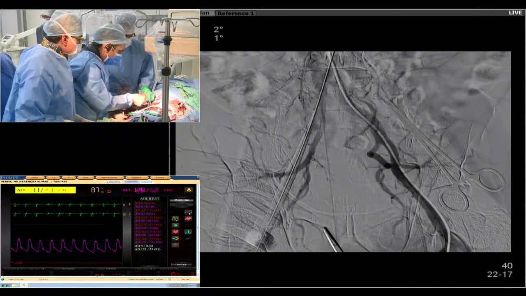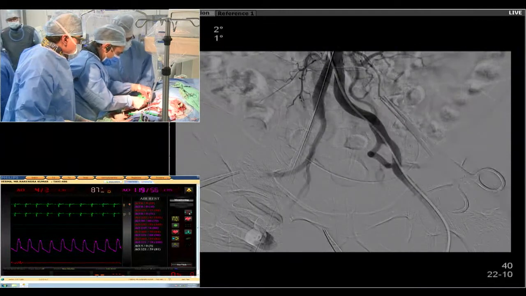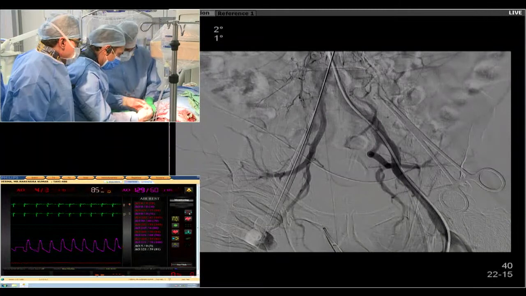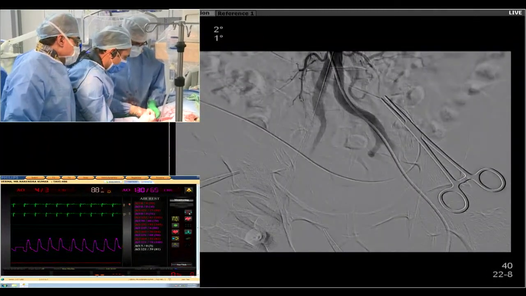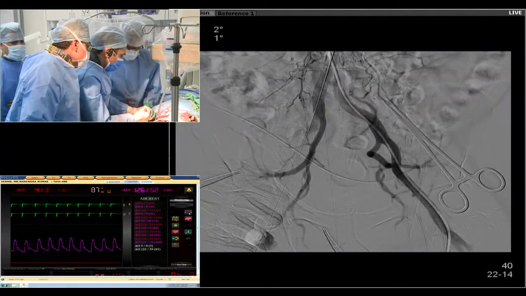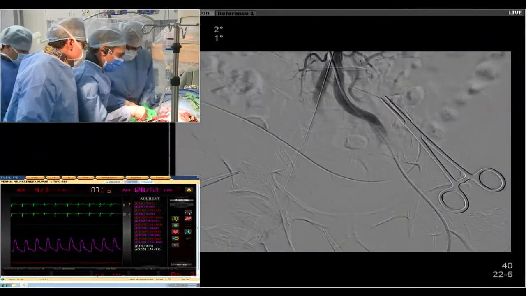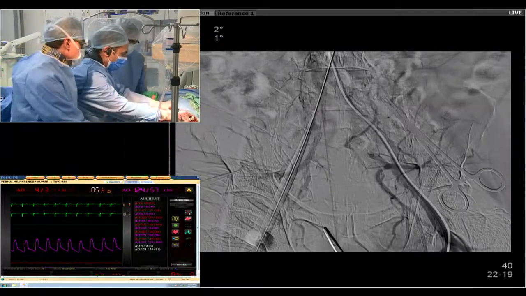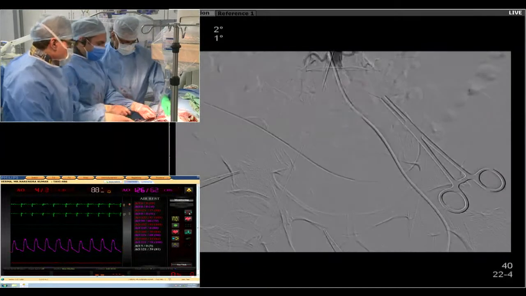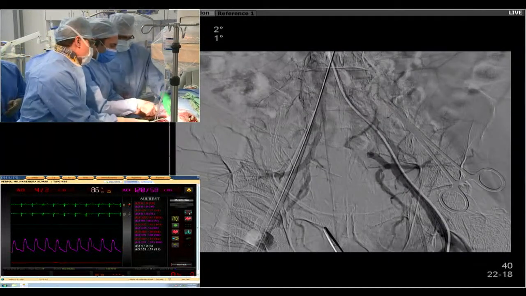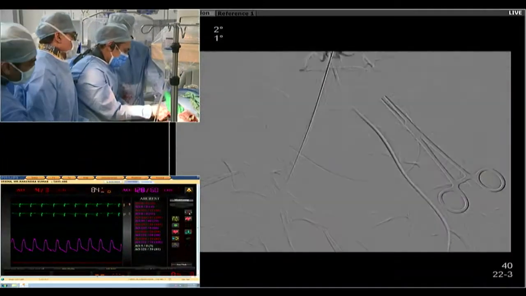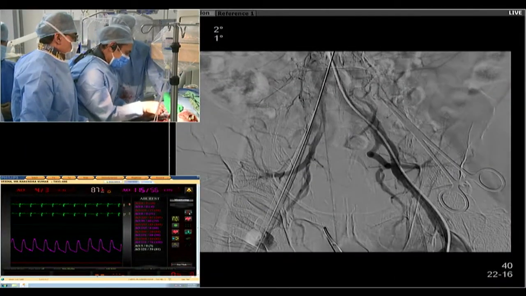Okay, this is white, you can focus this in. Okay, loosen it. All right, so what we'll do is, give me a knot pusher. You are ready to pull it out. Pull the sheath out. Nice. Leave it, sir. Let us deploy. Hold some pressure.